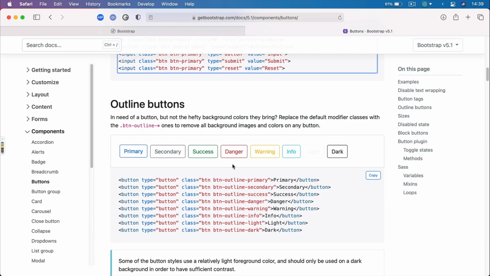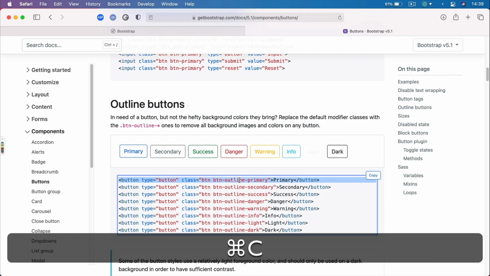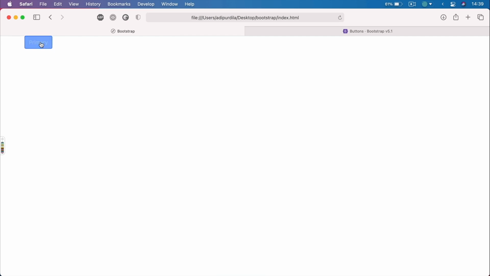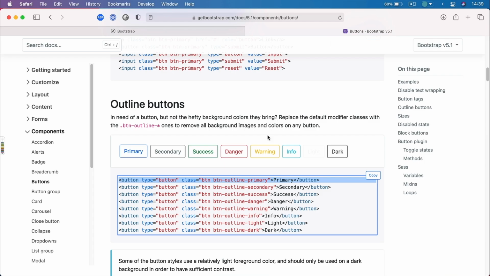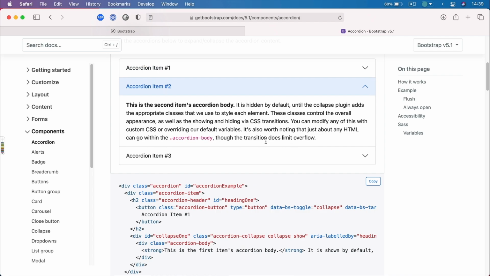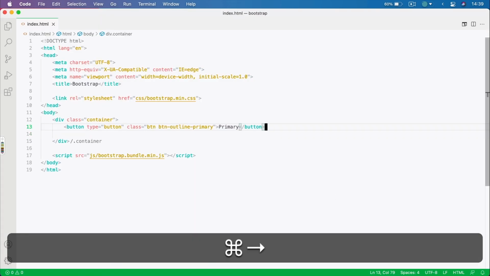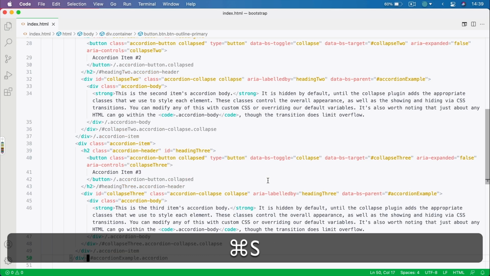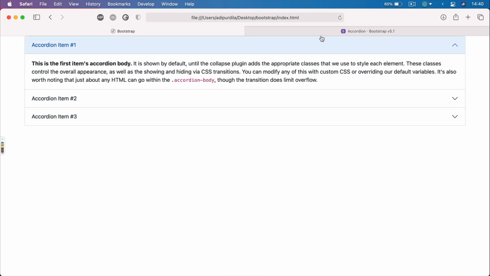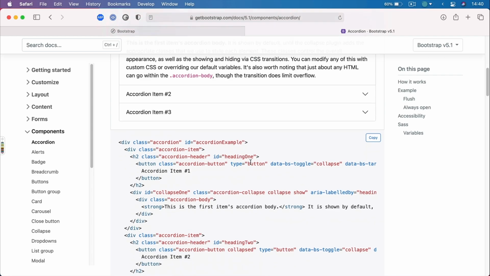And really, once you find the one that you need, let's say I want this one, you can simply copy, paste it in your page, and here it is, all ready to go. It's already styled. You don't really have to do anything. Maybe you want to add an accordion for a Q&A or something like that. Well, you can navigate to the accordion, see it in action here, copy the code, paste it in, and there it is. Then you can go back to that particular component and see all of its options.